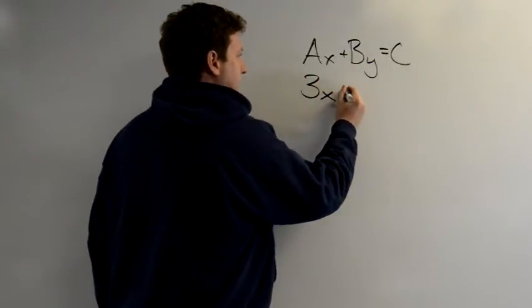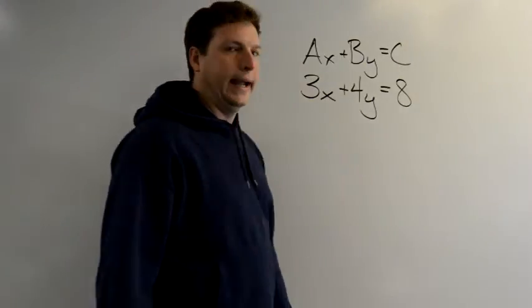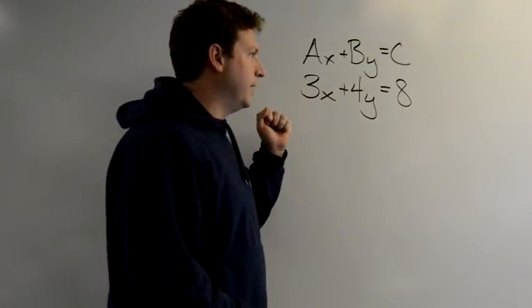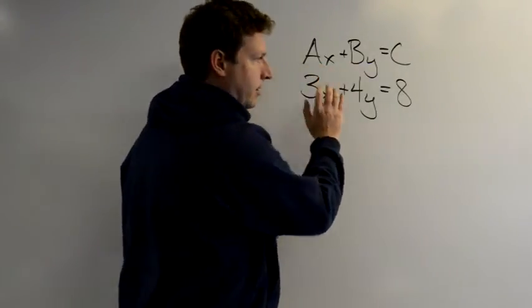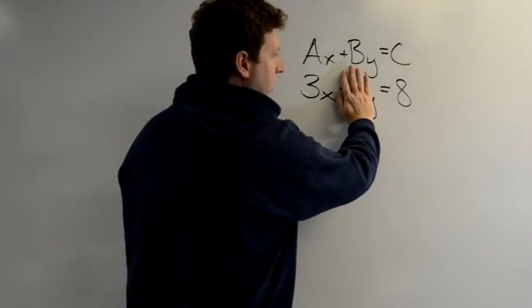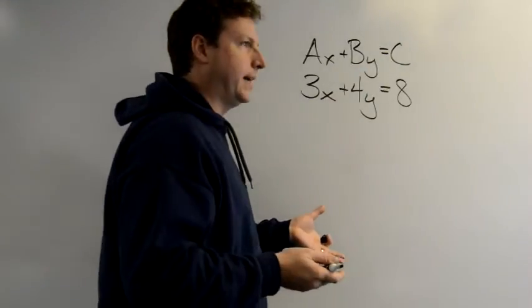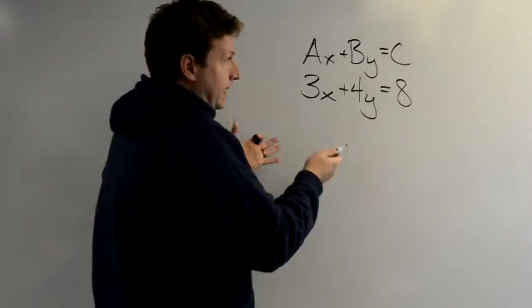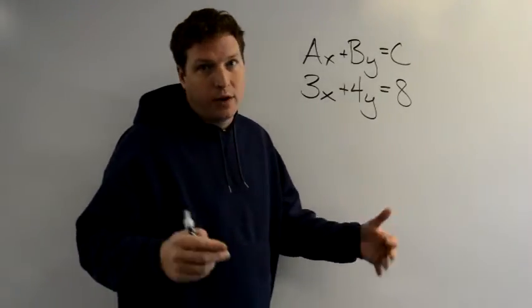Let's say I have 3x plus 4y and that's equal to 8. The cool thing about standard form is that when my x equals 0, I can easily solve for y. When my y equals 0, I can easily solve for x. And that's nice because it gives me two points, my x and y intercept. That's standard form. That's why we do it. We want x and y intercepts, two points, grab a line.